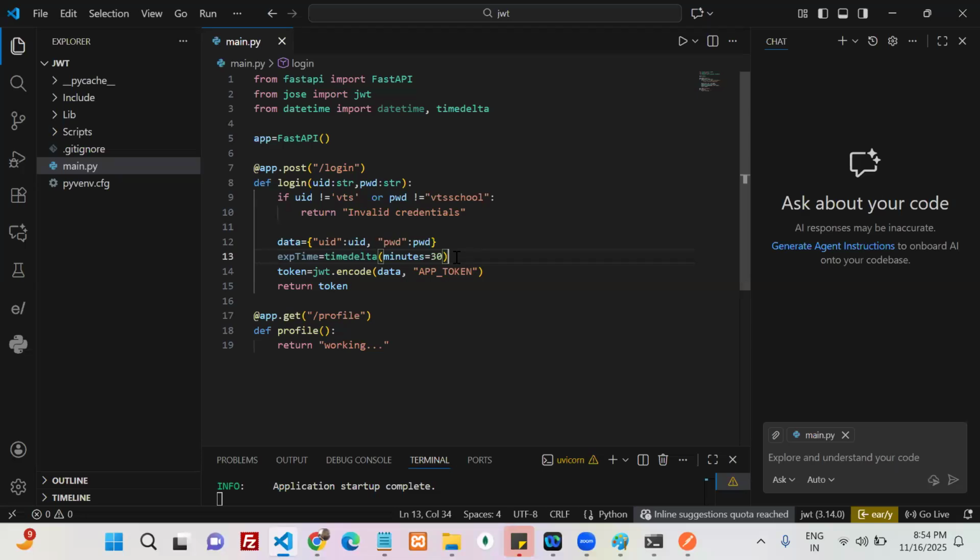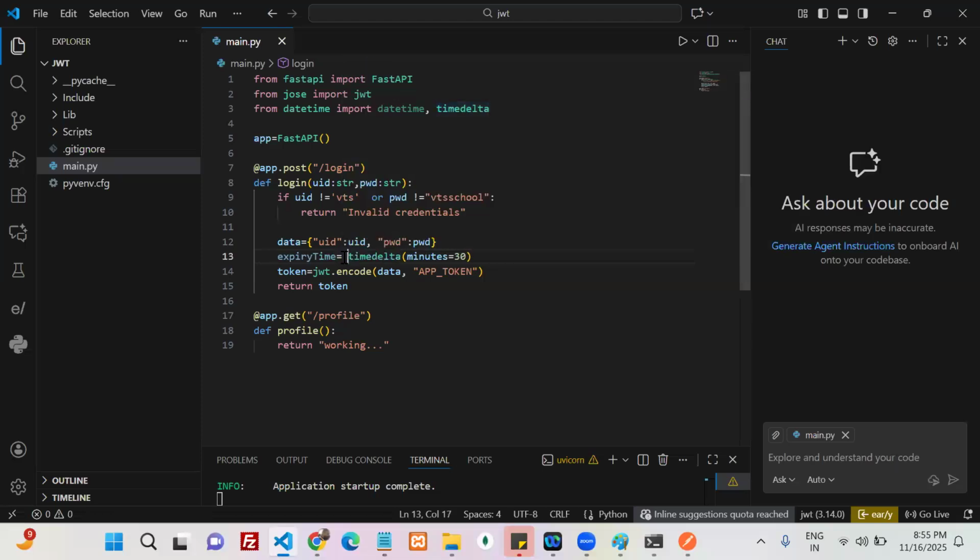Now these 30 minutes you have to add to my current date and time or not? Yes or no? This is my expiry time, but now the time is like 8:30. It is going to expire at 9, so current time plus 30 you have to add. So expiry time equals my 30 minutes added to my current time. So how can we get the current time?